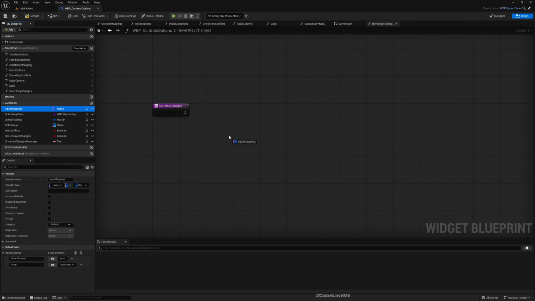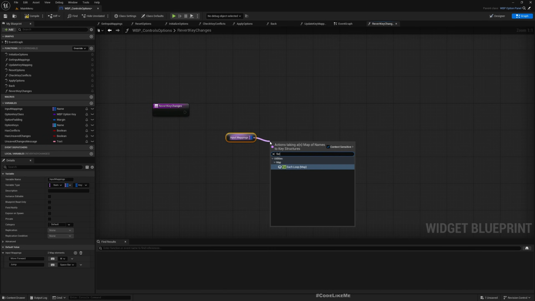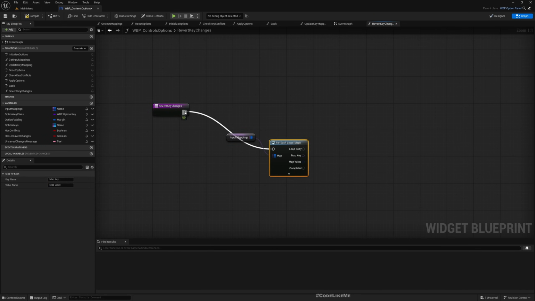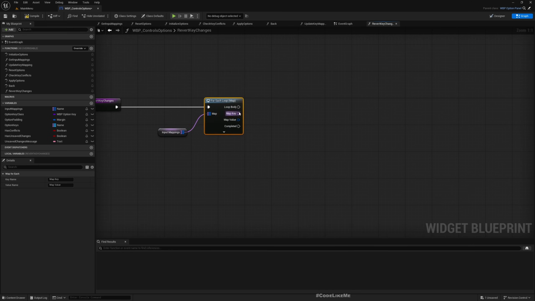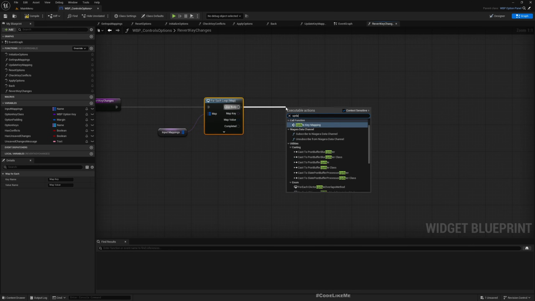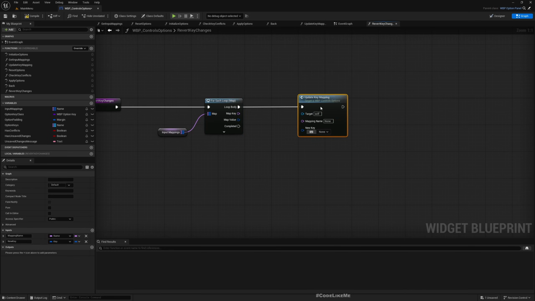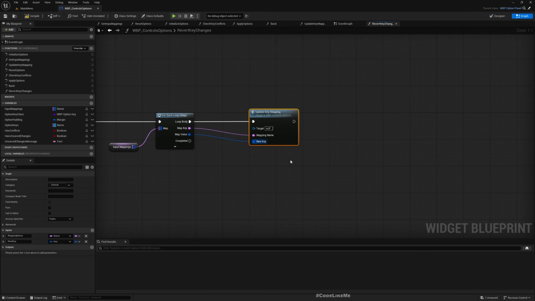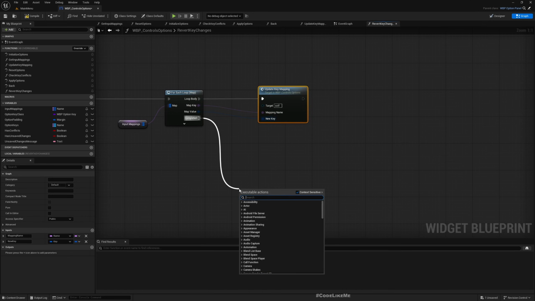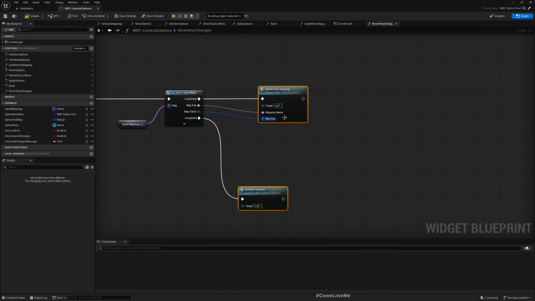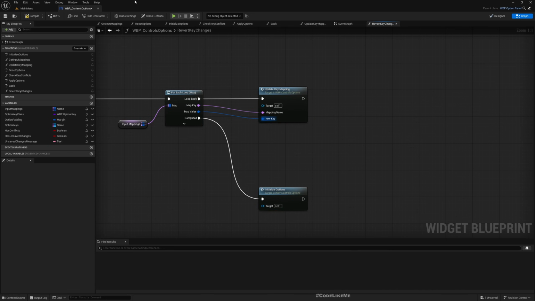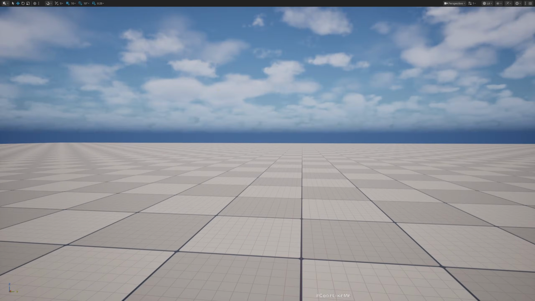what we need to do is, we have the original mappings here. Let's run our storage loop, and then for each input mapping we can call update key mapping. This will force update the enhanced input system key mappings, internal key mappings, with the original keys. So here we can connect it like this, and at the end we have to do reinitialize options, otherwise the changes will not be visible in the UI if I go back next time into the controls.